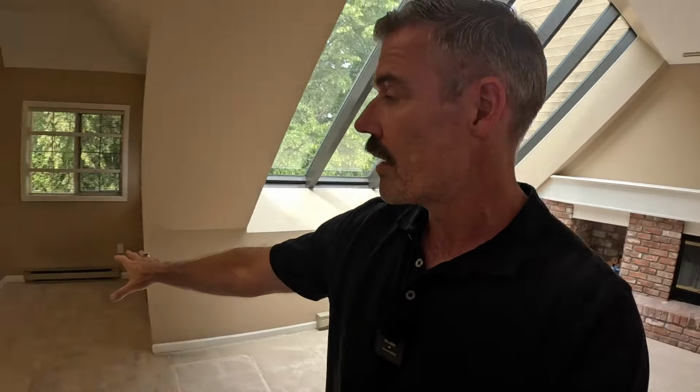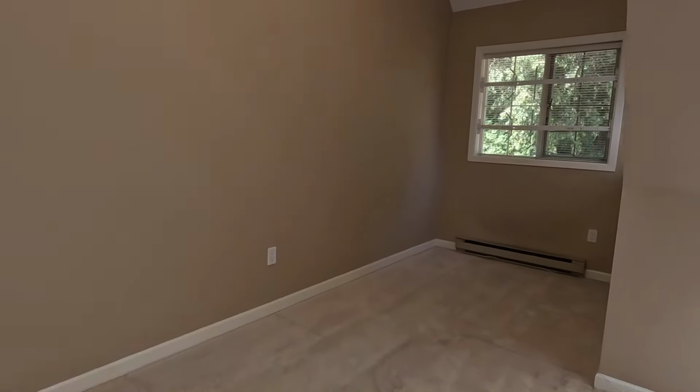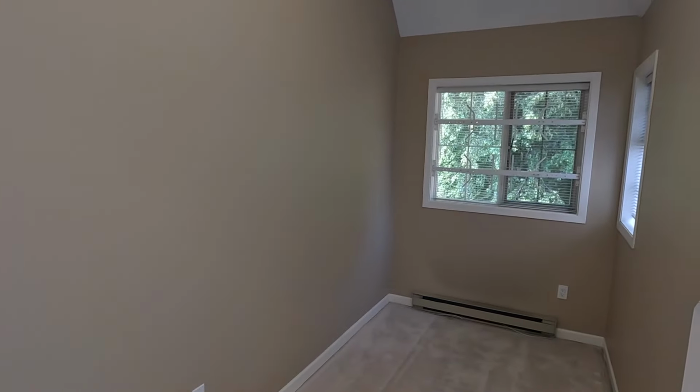That is almost as large as my entire house. And me and my family live in half of that house, and there's 6 of us. I can only imagine how luxurious this would be to have this kind of space. And I picture this as being a really nice family area in front of that wood burning fireplace. In the corner there, you could have a little home office, a place for the kids perhaps to do some of their homework while Dad is cooking dinner over there in the kitchen.